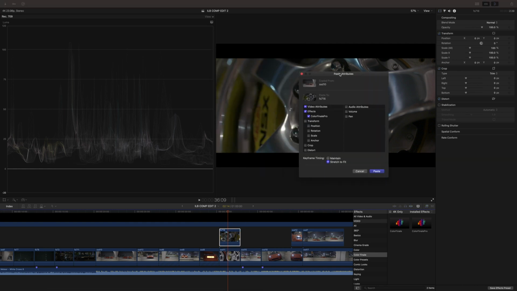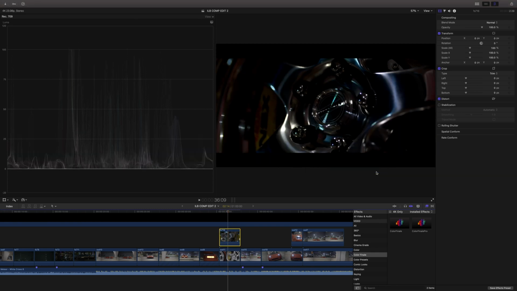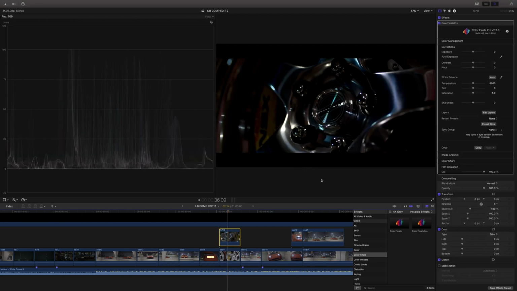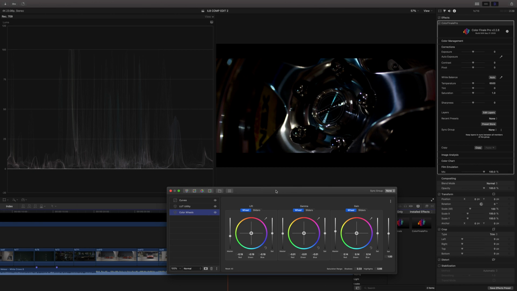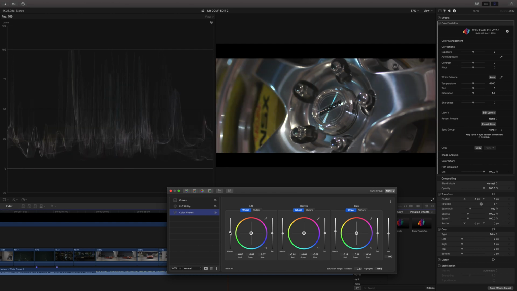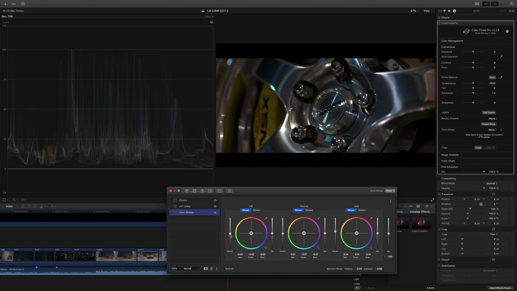So Command Alt V again, slam it on here. I'm expecting this to be pretty dark. Yeah, there we go. So horrible. It's just to give you a good example of when you're moving things across different footage. You can see in here, everything's clipping down in the shadows. So just jump back in here and pull those shadows back up to get it away from clipping. You can see there, far too much. Just get that down, looking about right.